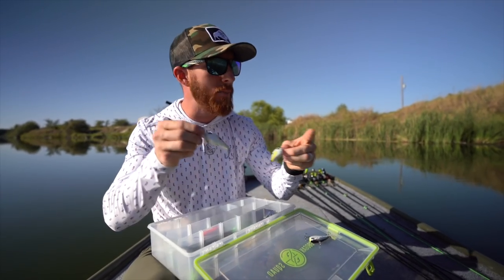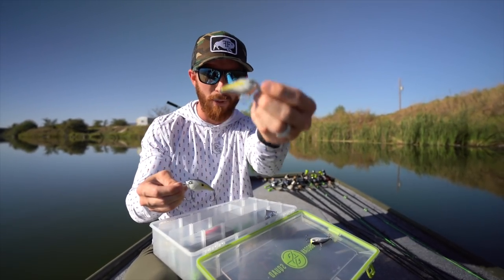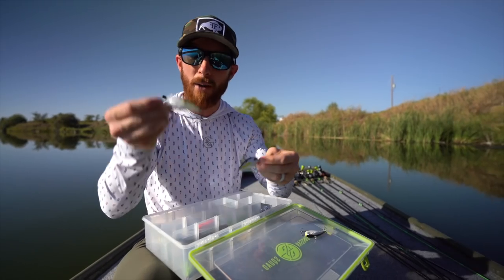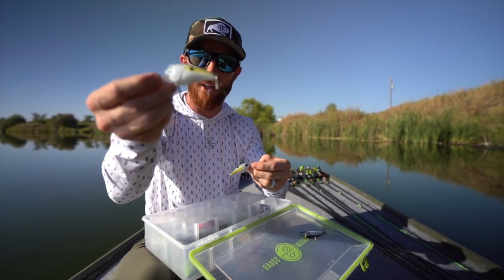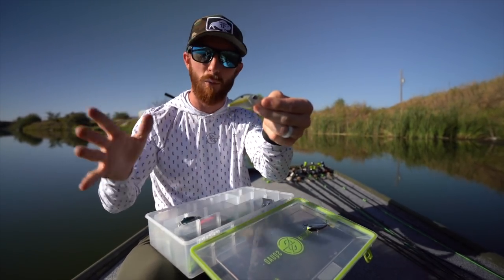And depending on the size of the bait fish, the minnows you might see cruising around in the lakes and the ponds, you might downsize a little bit. We've got a mini banger right here. You'll just maybe upsize if you get a lot of bites and you want to target the big ones specifically, but the smaller size is a great way to get in front of a lot of fish, cover water quickly, power fishing in the fall.